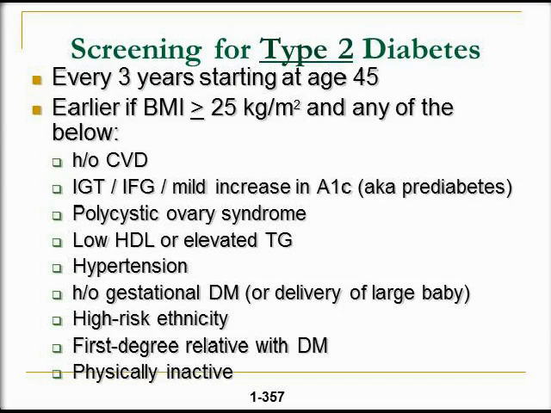Who do we screen for type 2 diabetes? Anybody over the age of 45 years of age should be screened and screened every 3 years. This hasn't changed in the last few years. If they're overweight, and other risk factors, and this list of risk factors hasn't drastically changed over the last few years. Again, they have some other hallmark issues. They have a history of gestational diabetes, sedentary, have hypertension, high triglycerides and the like. They have prediabetes. You want to really screen these patients much sooner for type 2 diabetes.